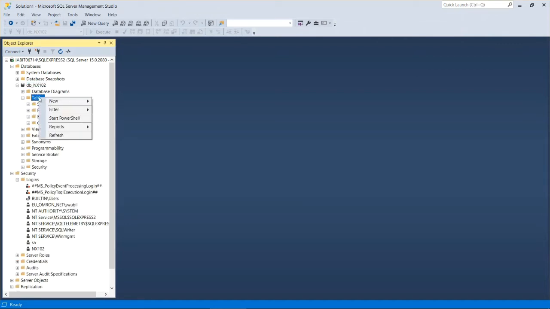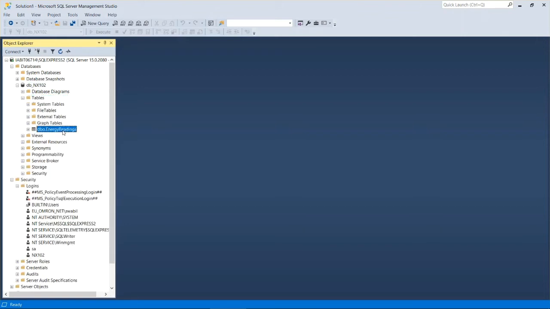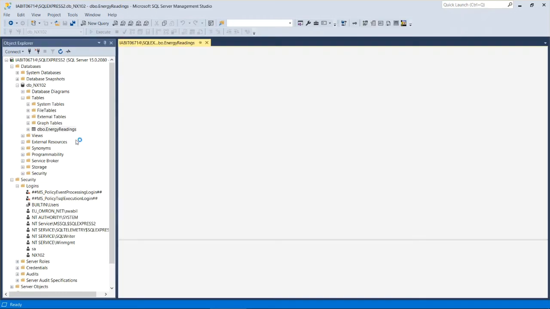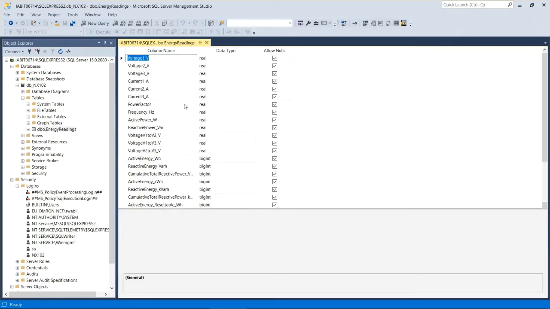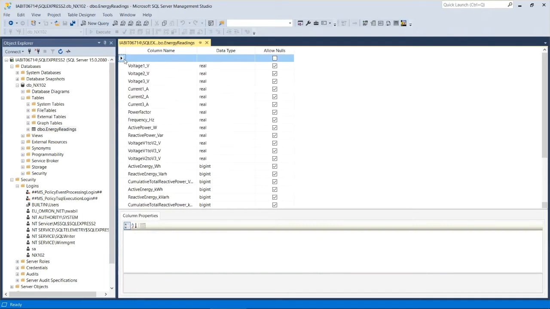Just right click over tables here to refresh. And there's our table that's been created. I'll just go into design mode because I want to add a couple of extra columns to this. So the first one I'll call ID.